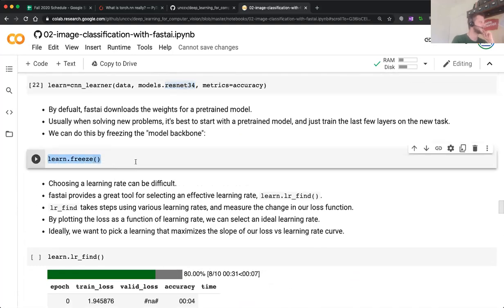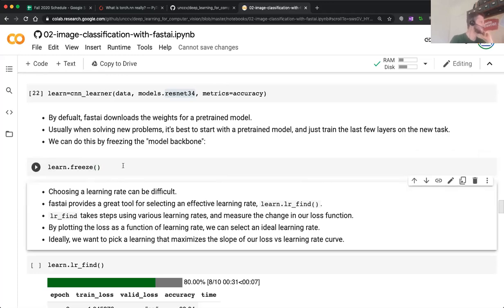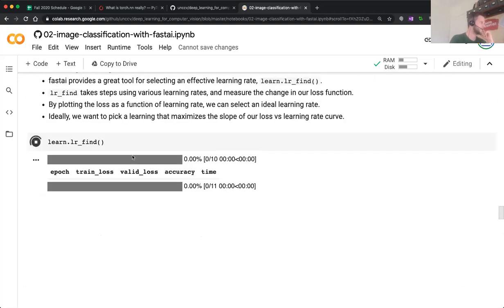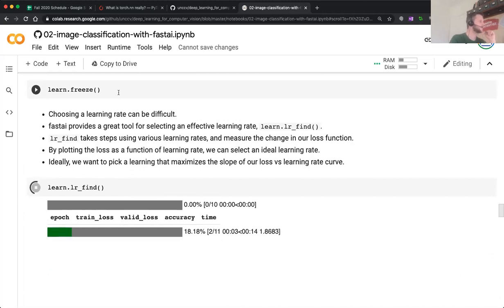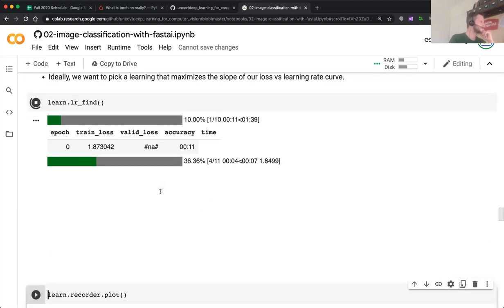Oh yeah, one more little thing that I didn't tell you about. I'm going to call this learn.freeze thing. This is another concept in deep learning, which we'll come to more. This model has many, many layers, and it turns out when you're initially training, it can be helpful to only train the last few layers. Those last few layers in fastai are called the head of the network. By calling learn.freeze, I believe by default it is frozen, but I just called this again just to make sure. Learn.freeze, and I'm going to go ahead and start our LR find while I'm talking. Learn.freeze freezes the first like 30 layers, something like that, and only learns the last few, which can help us at the beginning learn more quickly and be a little bit more stable.